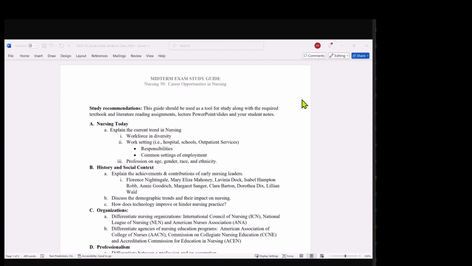Okay, so next you need to look at the historical nurses and what they did. What was their contribution to the nursing profession? So if I were to make a list of terms specific to a certain historical figure, what would that be? For example, author of the first medication book or pharmacy book, who would that be?